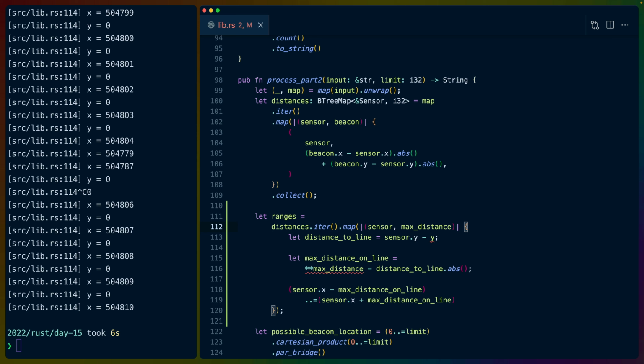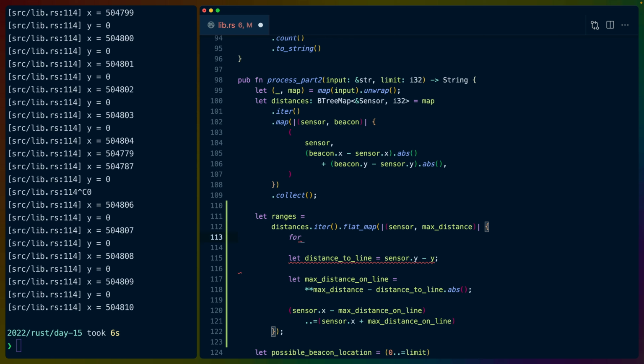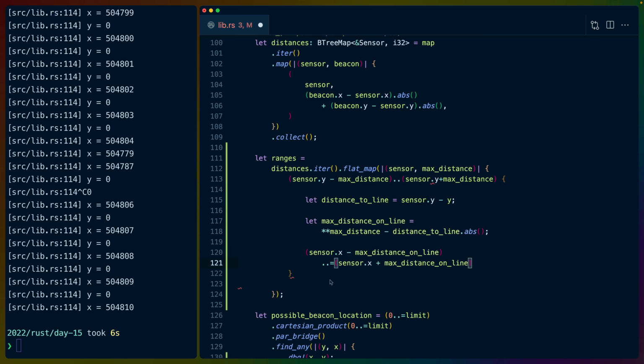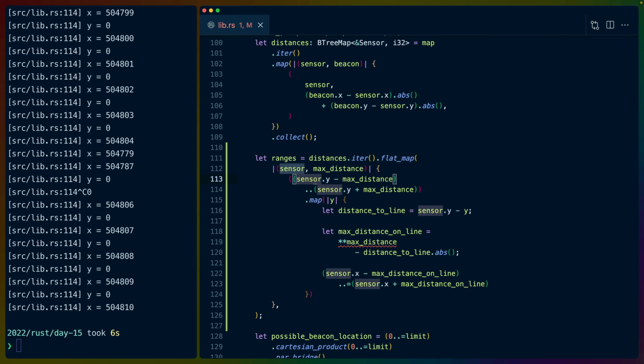So this is probably going to be a flat map because we could return multiple ranges. We want to do sensor dot y minus max distance to sensor dot y plus max distance. And this is the range that we need to iterate over to calculate each of the lines. To calculate a single line, we need to do this stuff. What kind of function do we call to actually do that? I guess we can just map over it. Then we just have y. And we're left with what? Each of the y's for the sensor.